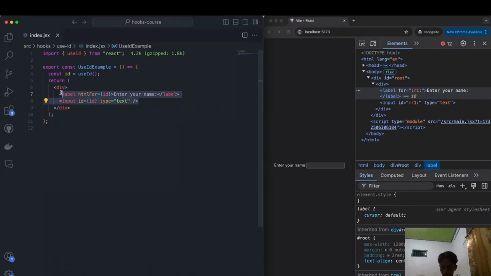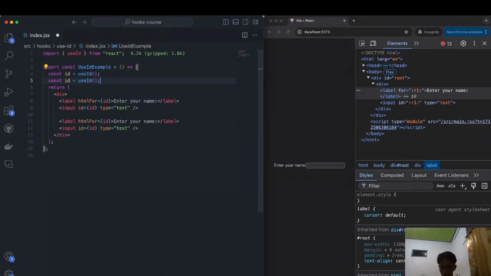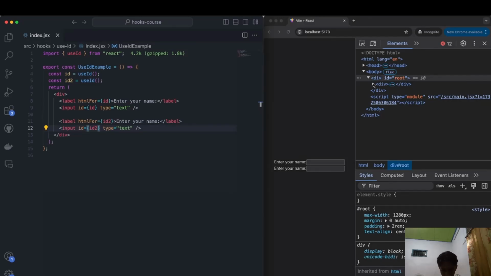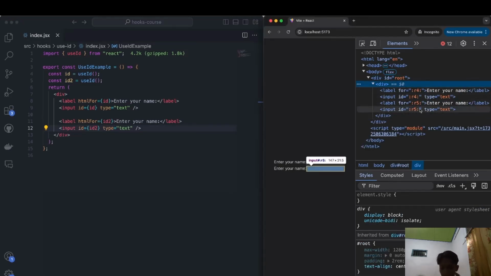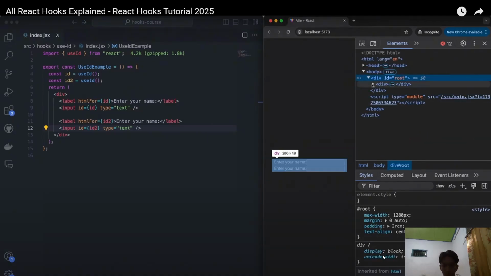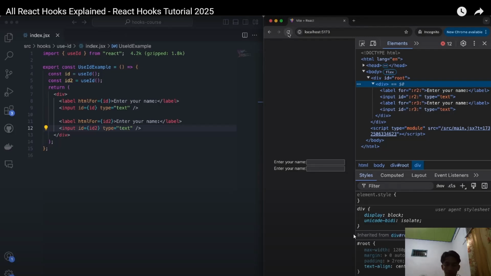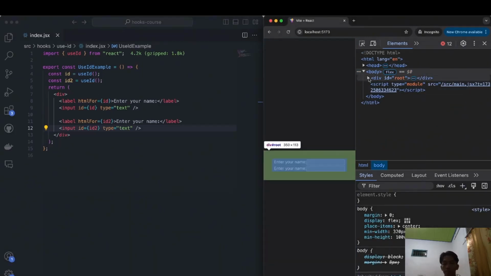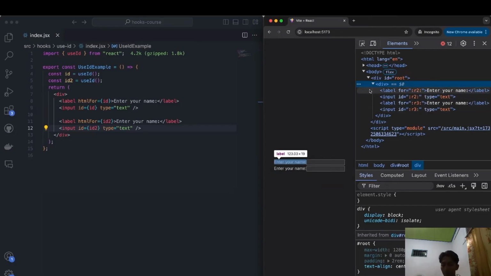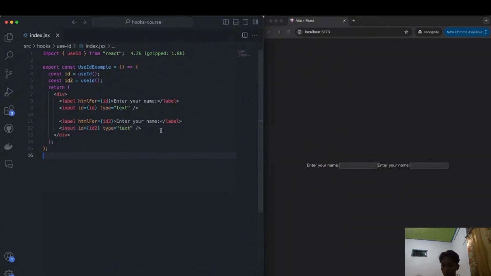Now, if I were to have another input and another label, for example, I could have another one over here, and I can just generate another ID and call it something like ID2, and then put the same variables over here. You should see that they do have different values, and also they are unique, right? So they generate different values every time you render this. But since you're using the same variable, you don't have to handle all of that uniqueness. It will do it all for you. Now, there are a couple things that I would say are best practices.